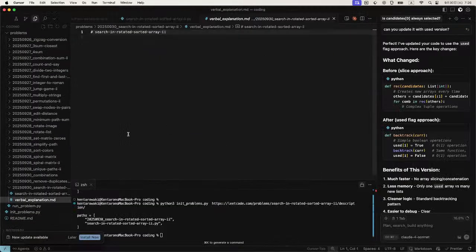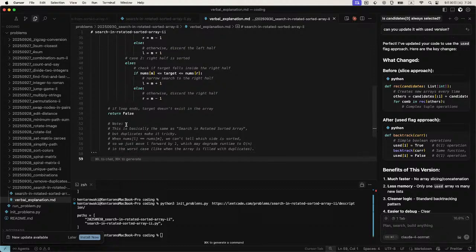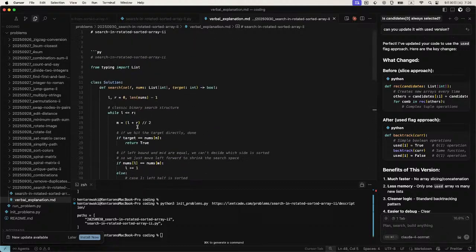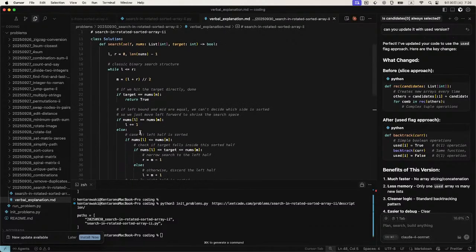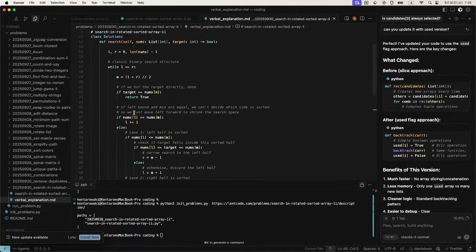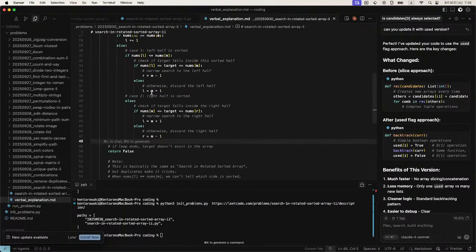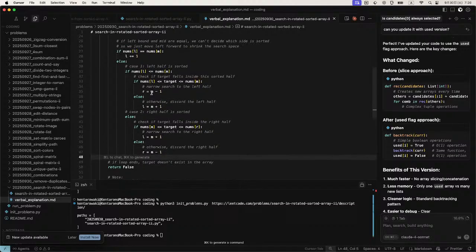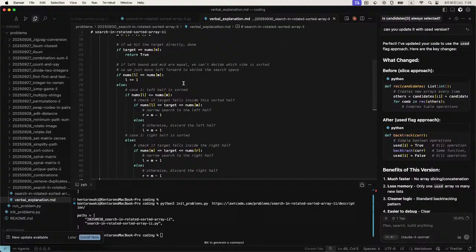I can understand this problem. In rotated sorted arrays, we have one sorted side, left or right.